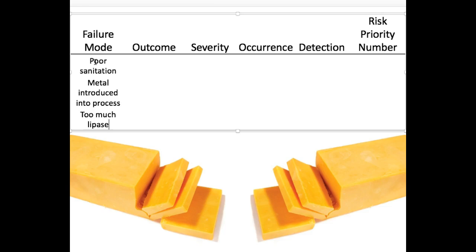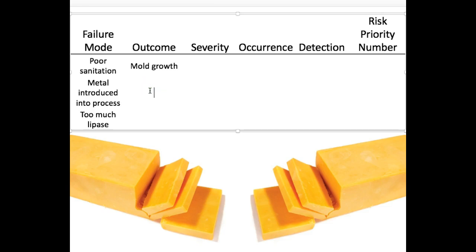So make sure you have that straight in your table, because, for example, our mold could be caused by poor sanitation, but it could also be caused by impure starter cultures. Maybe some mold got in there somehow. Maybe the mold is in packaging that comes in. It has nothing to do with our sanitation in our process. It actually came in on the packaging. So you have to keep all those failure modes in mind when you're looking at a particular outcome, which in this case is mold growth. All right.